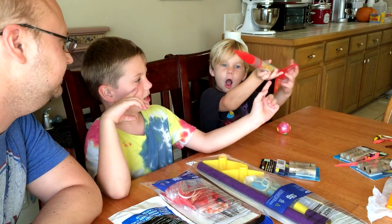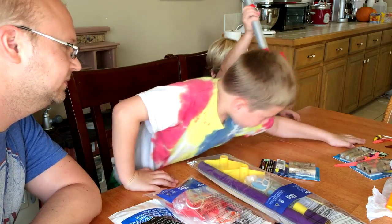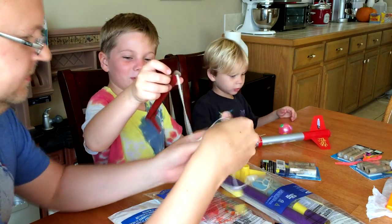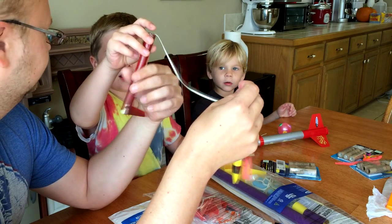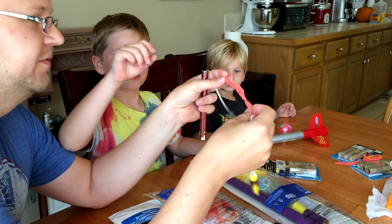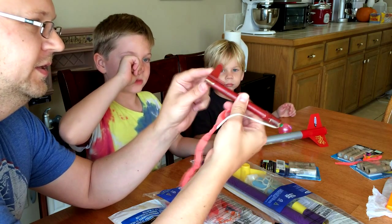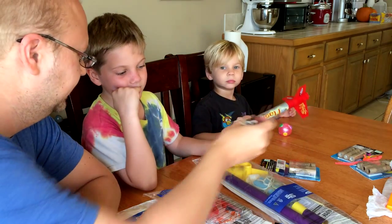This is our old rocket. These are our two rockets that we first made. This one didn't turn out. The first few times we lost it — it's a little burnt. We took it off and it kind of blew itself apart. I think it's because we didn't use that paper stuff in it, remember? We bought paper, so the ribbon blew up, but this was just junky. It said glue the fins on it, and we did that, but it just didn't work.